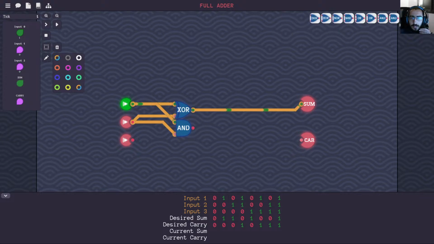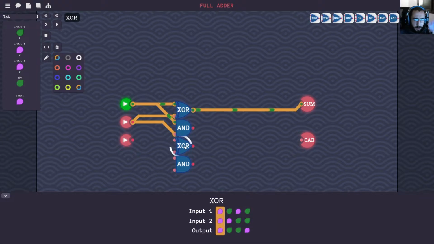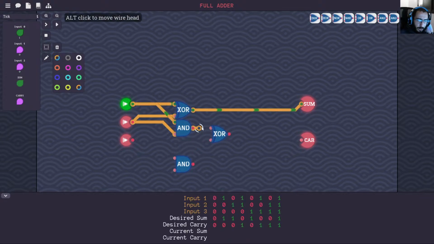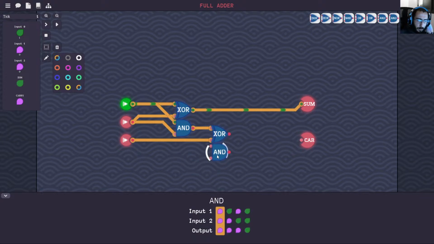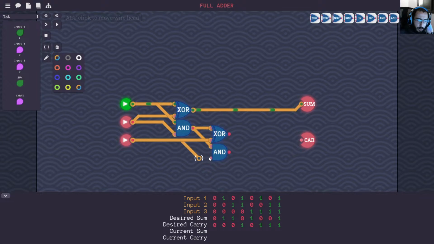Yeah, and let's add another half adder, right? Yeah, I think right now I remember how to do it. Well, actually this goes into, so this is the carry. So I guess maybe this goes here, and this goes here, and essentially this goes here, if I'm right.